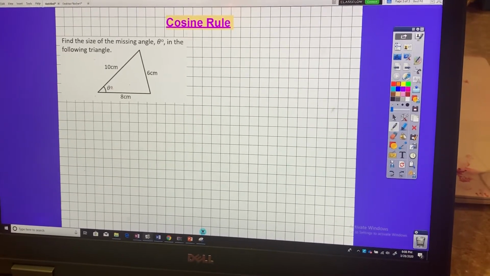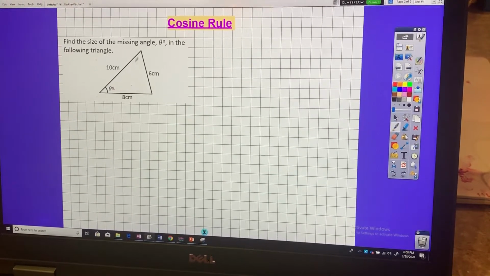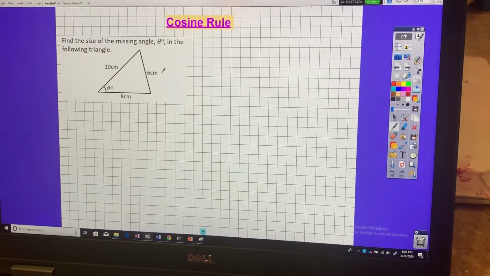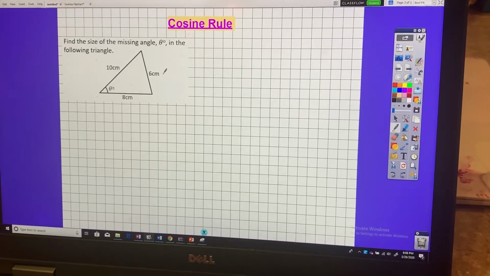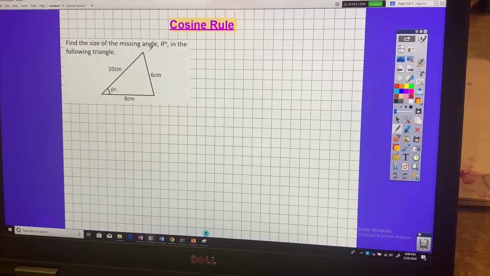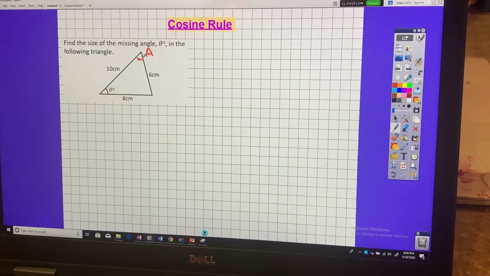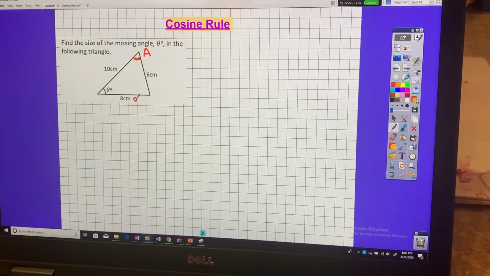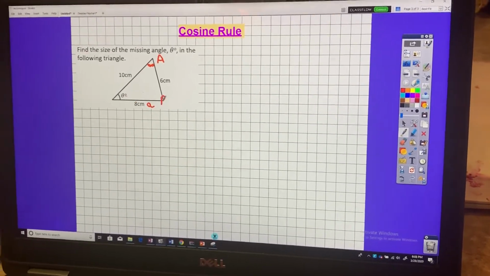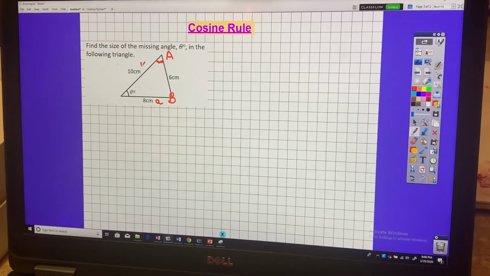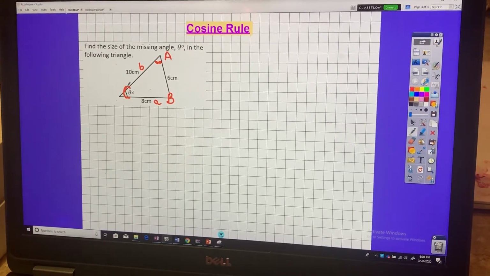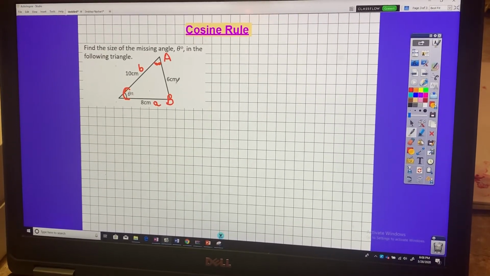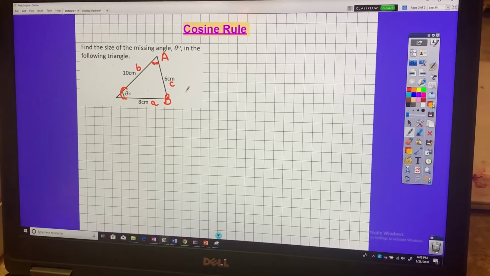Now, why it's different is because it doesn't have ABC denoted on it. And you can denote ABC in whatever way you want. It doesn't matter. So if I call this capital A, this will be little a. I'll denote this as capital B, and this will be little b. I'll denote my theta, that's what I'm trying to find, as C, and this as little c.